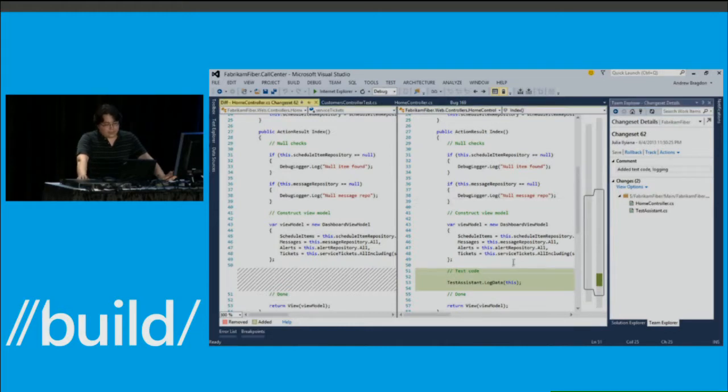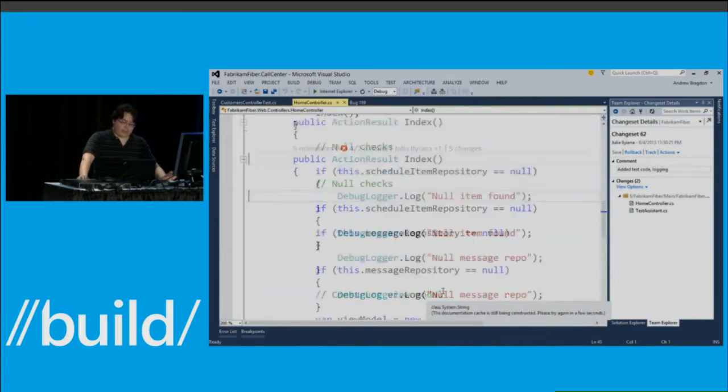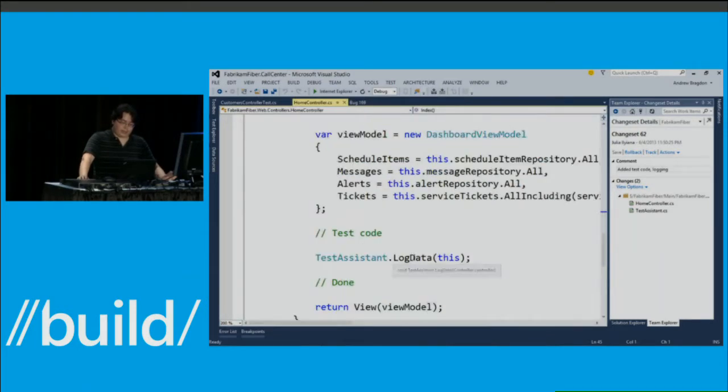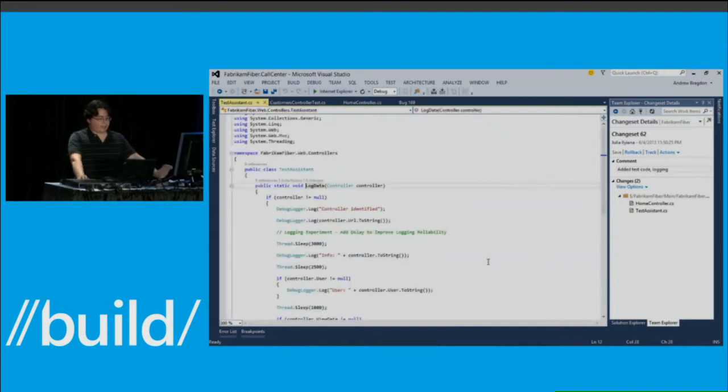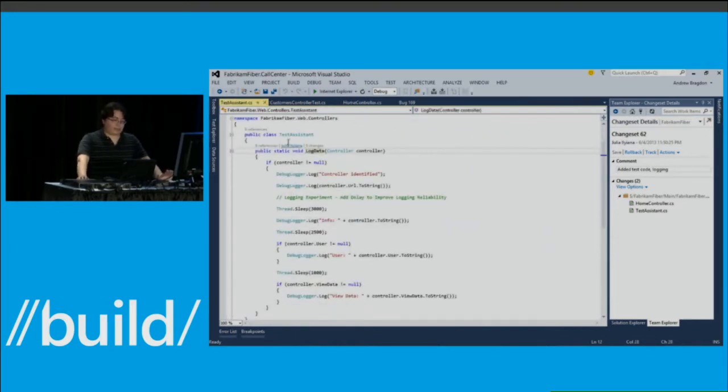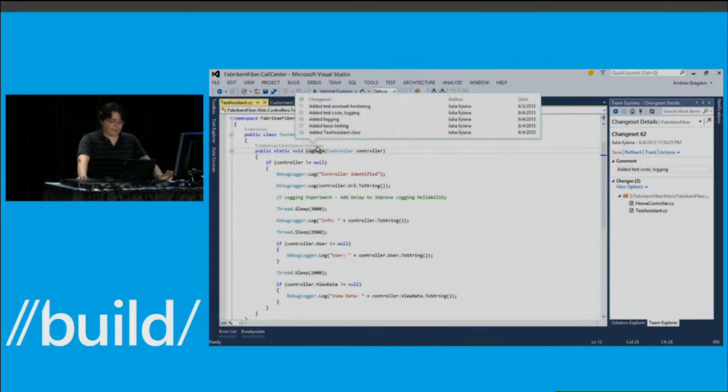But really, in this case, a diff is all I really need because it's showing me that she added this function call here. So I see that's a change. I wonder if that's important. So I'm going to go back, scroll down, and I see this log data call here. So I'm going to go to definition on that. And this one I can see right away is also written by Julia. So that's telling me something. I wonder if this has been changed. So let me check it out.